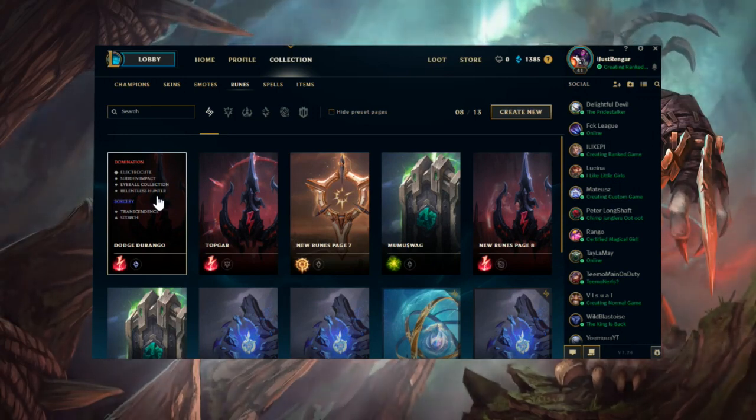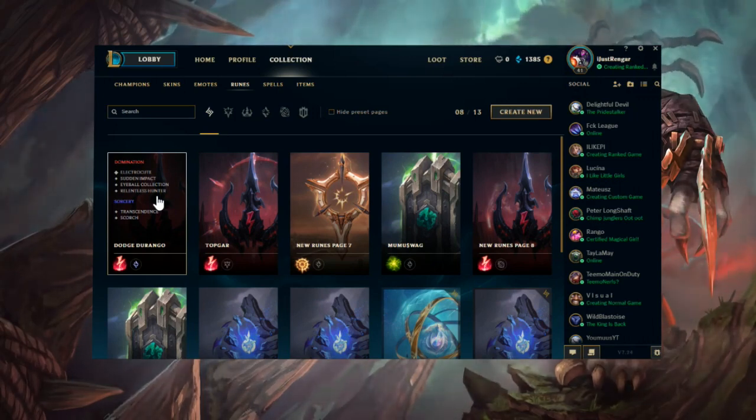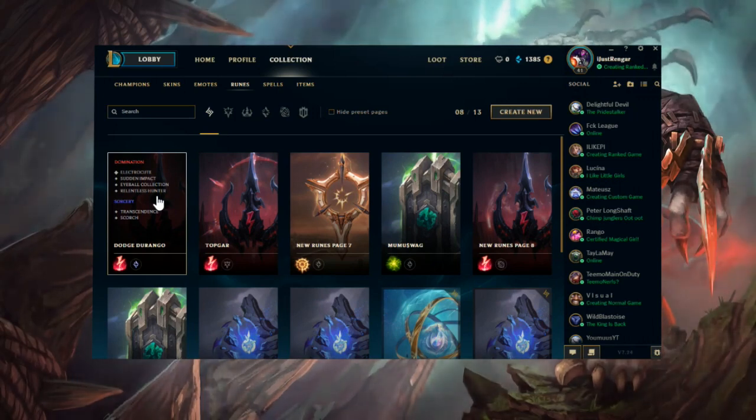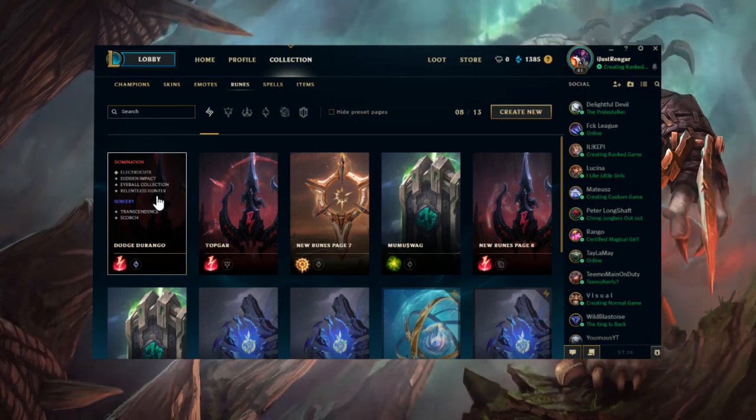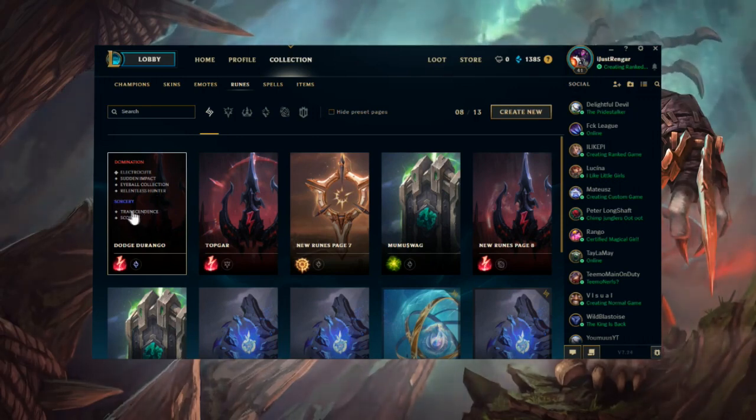That's just because Sorcery, the Scorch is going to give you a lot of extra damage, and the Transcendence is also going to give you extra damage once you hit level 10 at least. It'll also give you that CDR, which is going to be really, really strong. It is a little bit of a delayed rune, though.